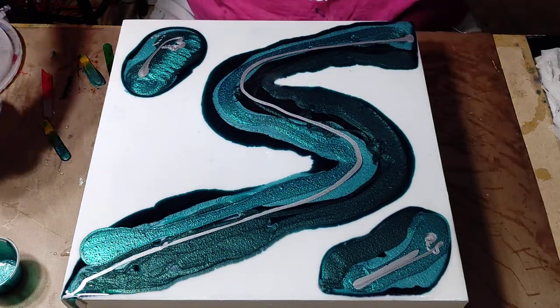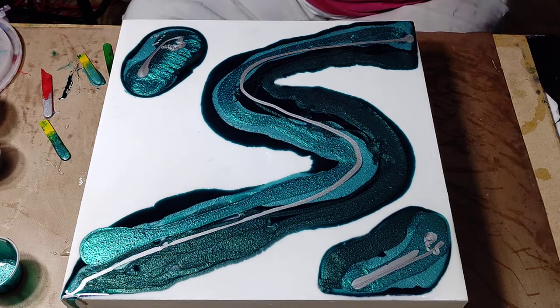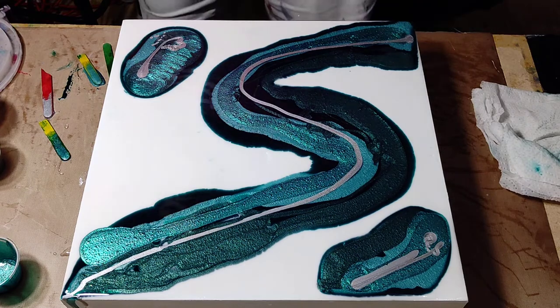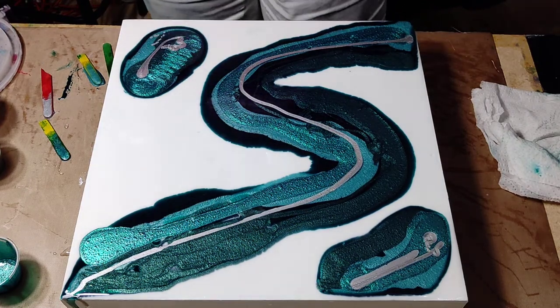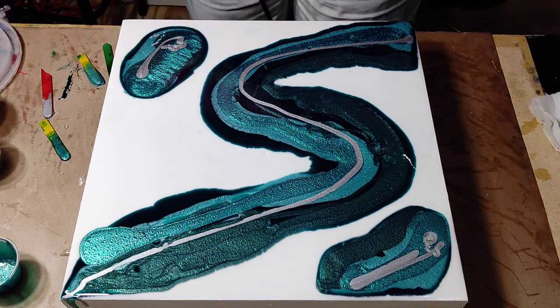Okay, I'm going to do that silver just like that for now. And I'm going to put some heat on it and blow it around a little bit and see where we go from here. Well, goodness.